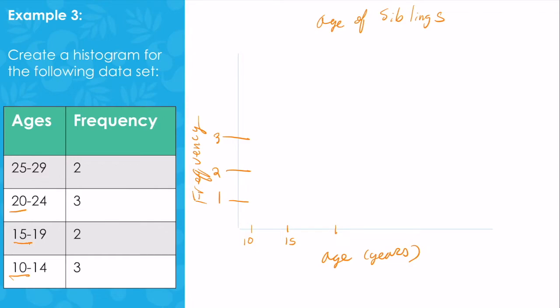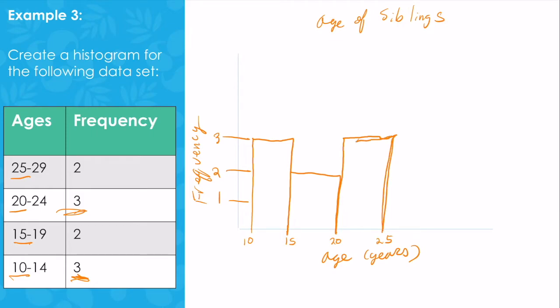Notice that each bar is going to start at the first value of our bin, 20 and 25. So from 10 to 14, I've got 3. From 15 to 20, I have 2. From 20 to 24, I have 3 again. Again, notice my bars are touching. The width matters. You can make these in Excel as well. And then for 25 to right before 30, I have 2. So here would be our histogram.